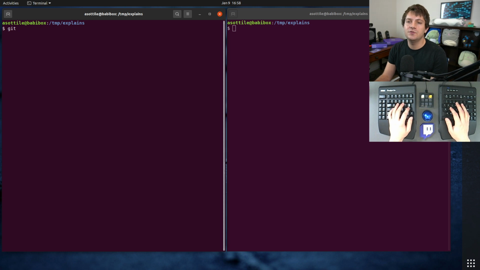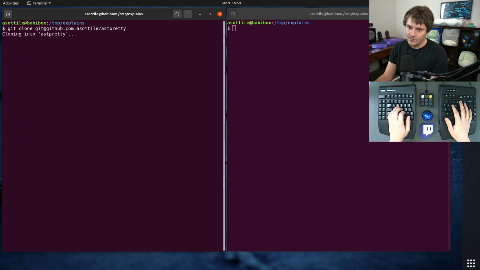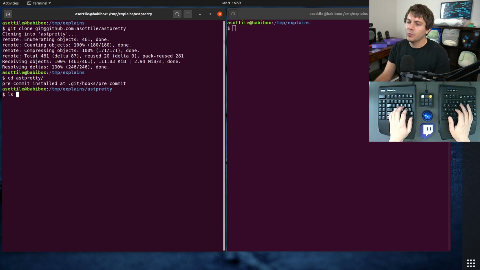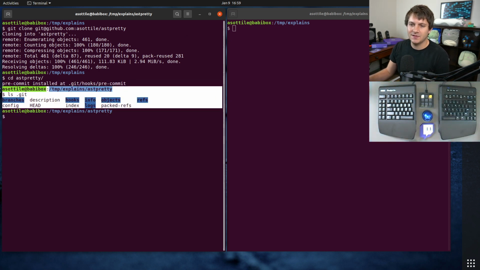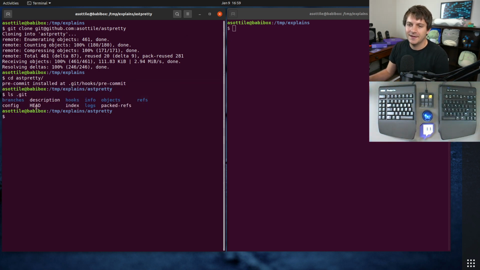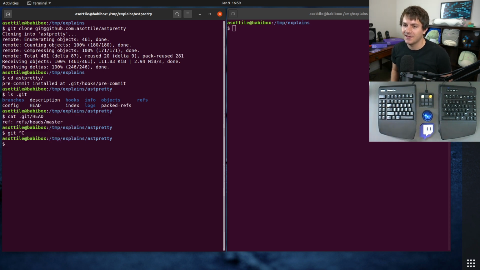Okay, in order to do this, we need some sort of Git repository. I'm going to just clone one of my repositories, and we're going to poke under the hood inside the .git directory a little bit, and you'll notice that this is kind of what it looks like at the beginning. Git uses some special files in here to refer to the current revision you have checked out. So if we do cat .git/HEAD, that is telling us that our current HEAD is refs/heads/master, I guess. Something like that.